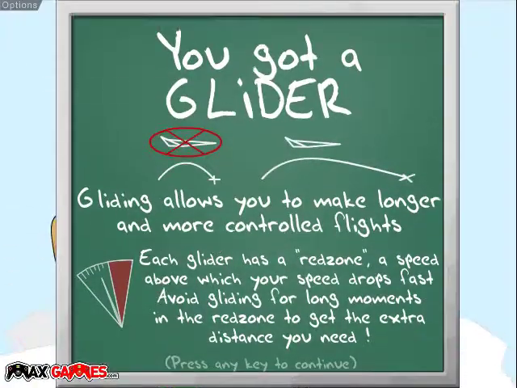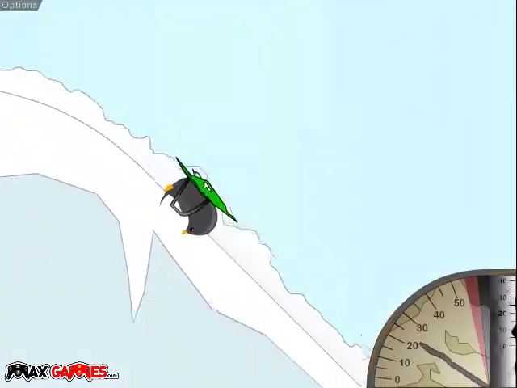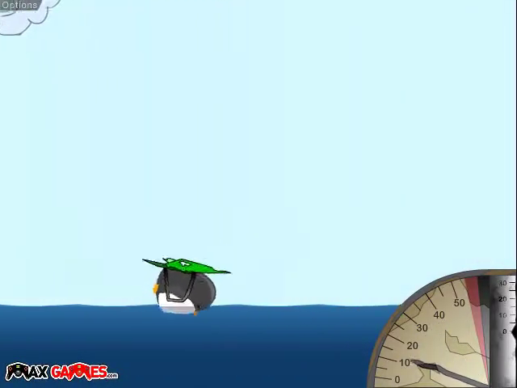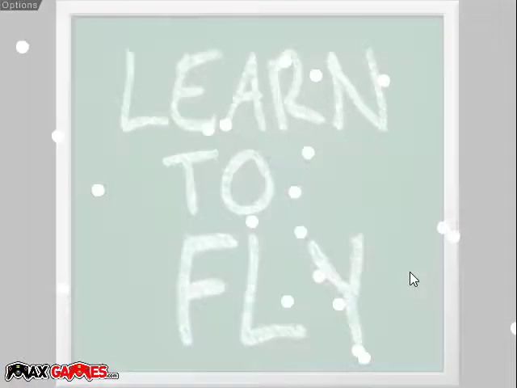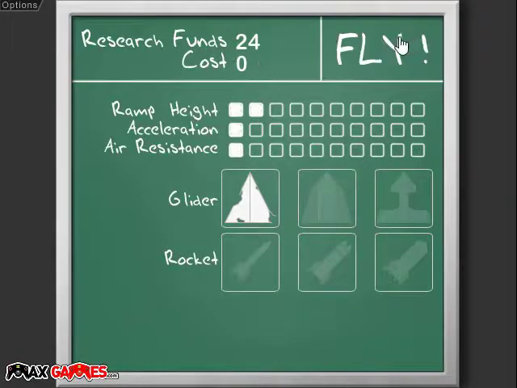You got a glider. Gliding allows you to make longer and more controlled flights. Each glider has a red zone, a speed above which your speed drops fast. Avoid gliding for long moments in the red zone to get the extra distance you need. So yeah, just don't stall. There we go. And see, we're doing great already. Already earning $47. Ramp height? Okay, that's all we can get.